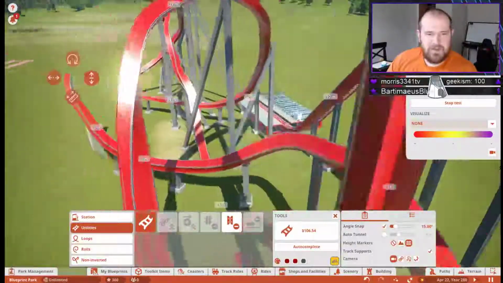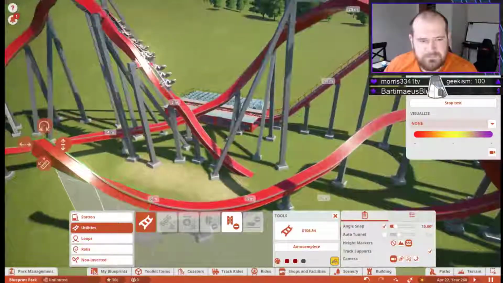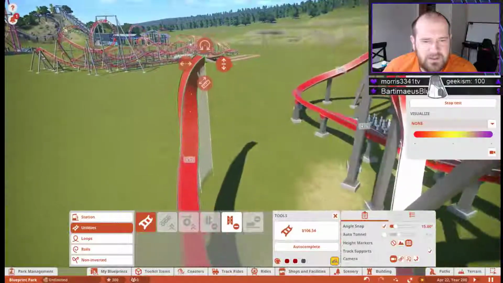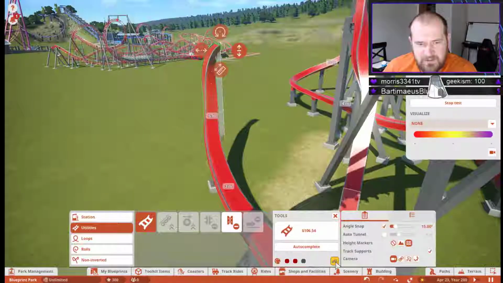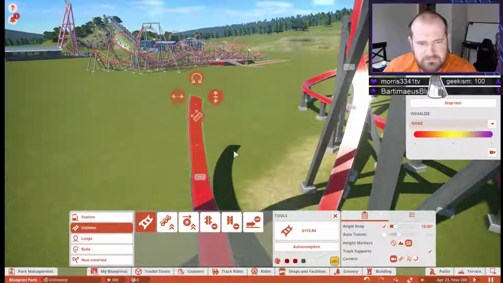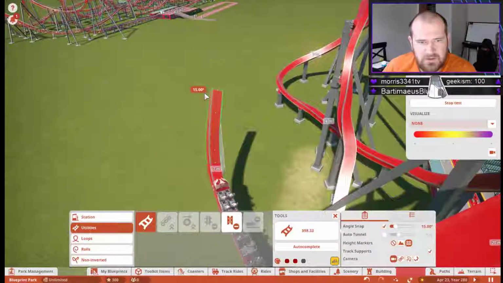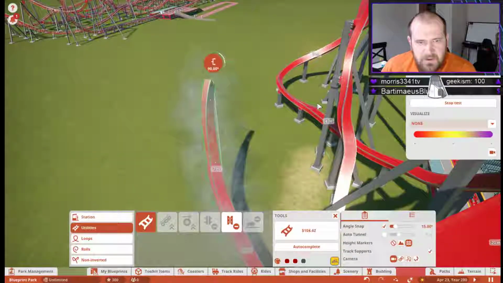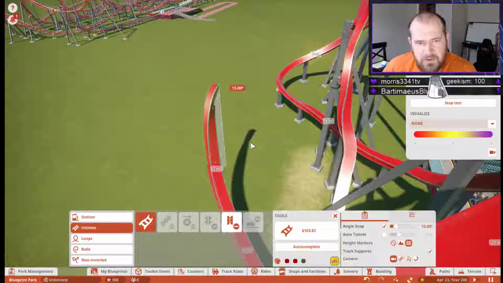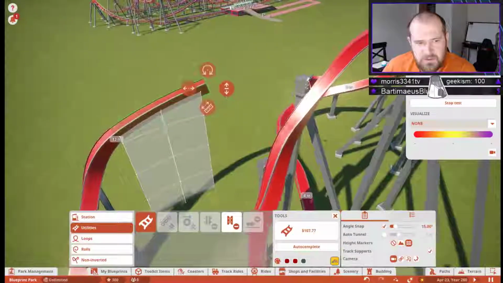Trying to do this short overbank turn thing is not working very well for me. We only want to turn it 90 degrees, so trying to get an overbank turn to work at a 90-degree increment is not great.